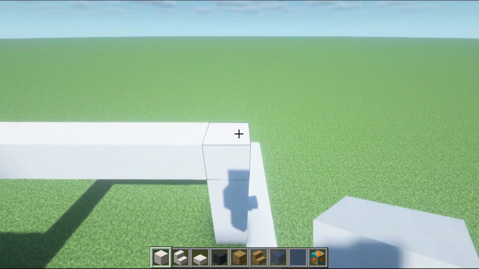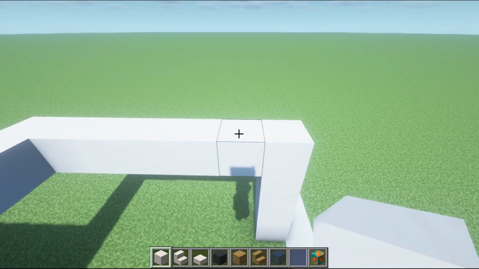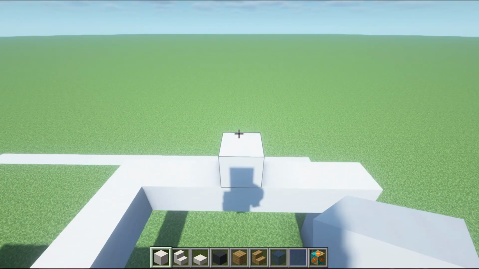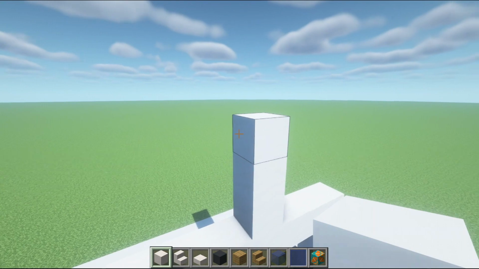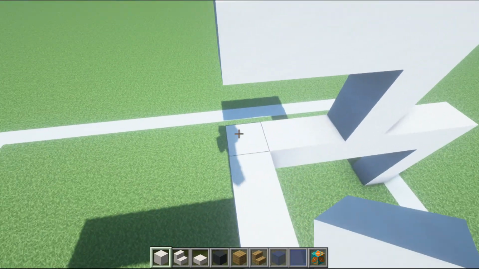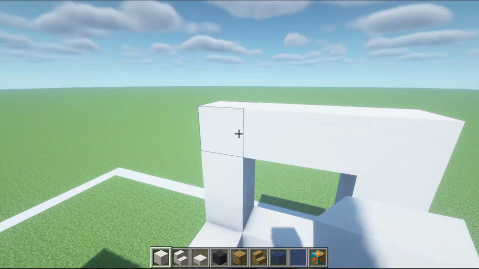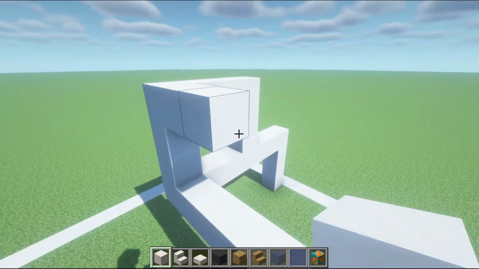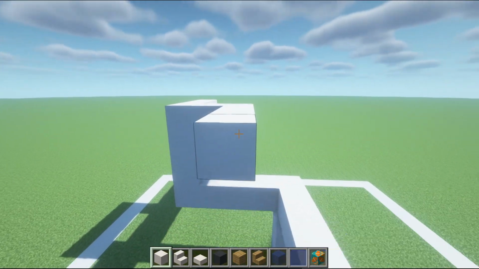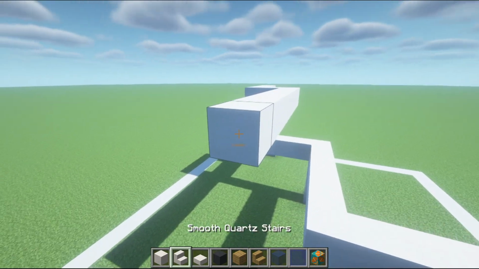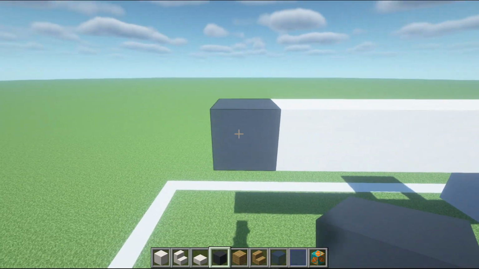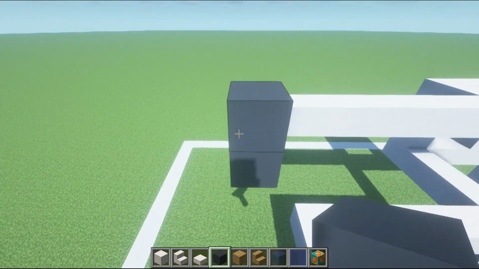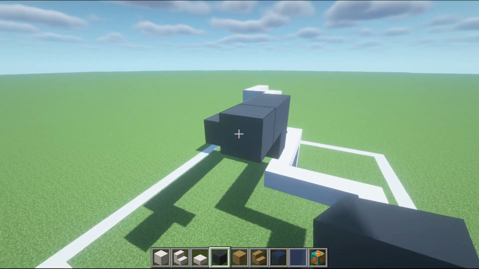We want to not take the last block, but the 1, 2, 3 rows left of it, extend it up by 3, 1, 2, 3, extend left 3, 1, 2, 3, join down, then extend forwards by 2 rows, 1, 2, and then extend left by 7, 1, 2, 3, 4, 5, 6, 7, place a grey concrete on the end, extend forwards by 2, 1, 2, up by 1, and then left by 4, 1, 2, 3, 4.